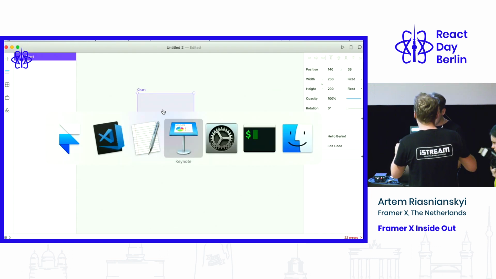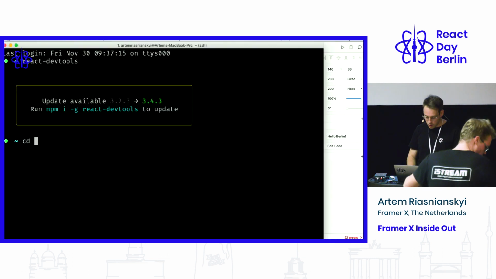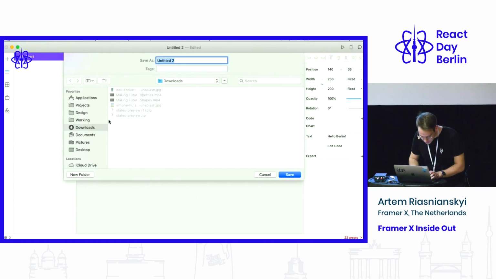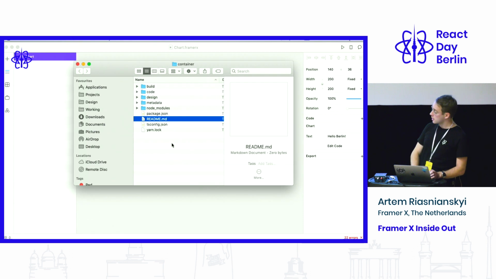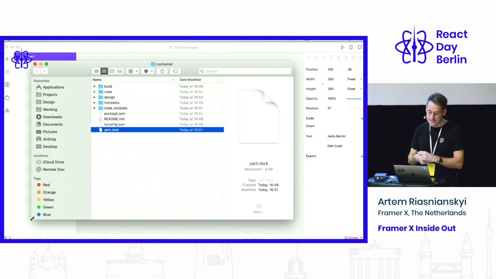So let's make it an actual chart. For this I need to open the folder where I have this design, but first let me save it just in case. Working chart. Yeah, so I can show the project folder, and maybe you can recognize it. It has package.json, node modules, some build, some logs. So our project is basically a JavaScript project.